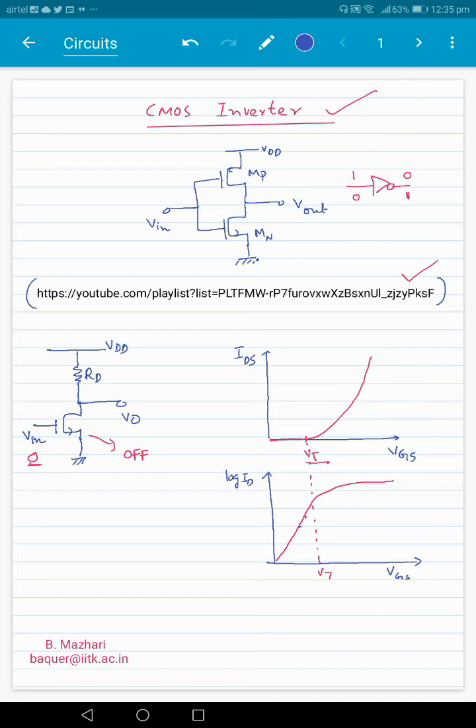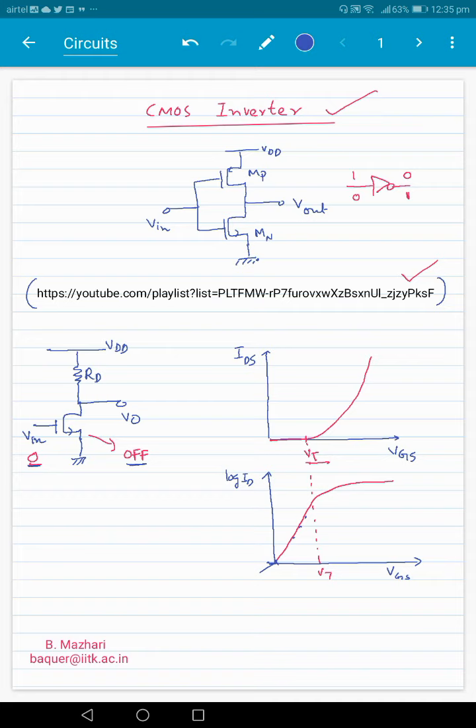But as we go towards 0, that's where the transistor is biased when we apply Vin equal to 0. The current here is usually pretty small. How small depends on what kind of technology we use. When we apply 0 volt here, the transistor is practically in the off state, and very low current is flowing.